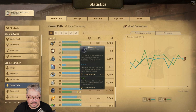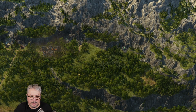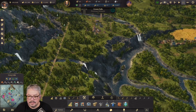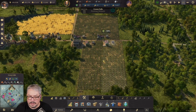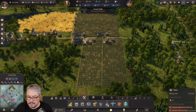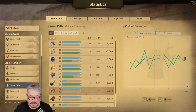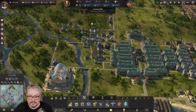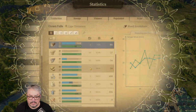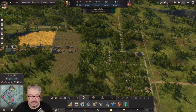Okay, filaments. We're not making enough filaments. We're not making enough grapes. Where's the grape farms? Oh, is it because of these? Could be. Hang on. We're taking every care. Does that change things? Holy snappin'. Wait, why? Okay, that champagne is ridiculous. There's too much champagne. Well, we're trading it. Yeah, you got to remember that.